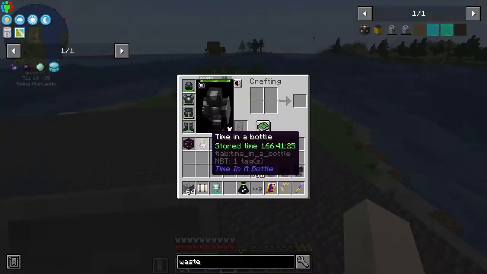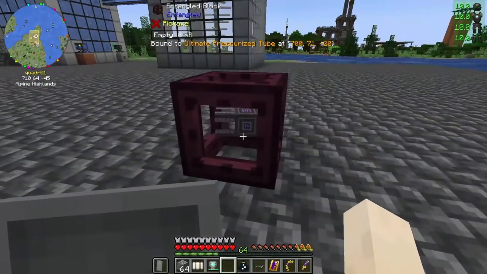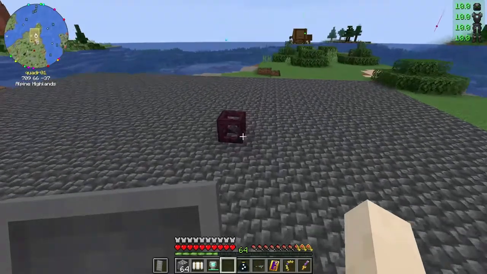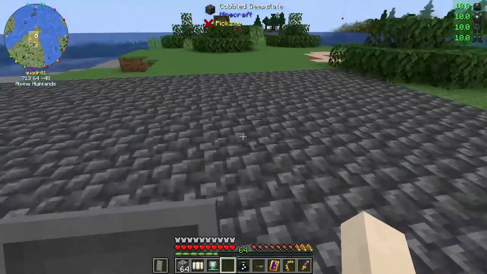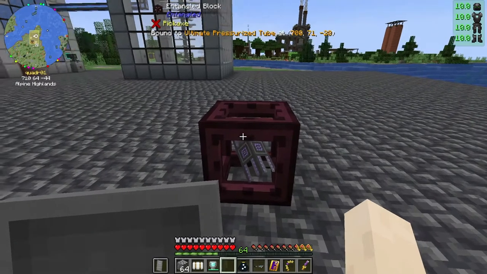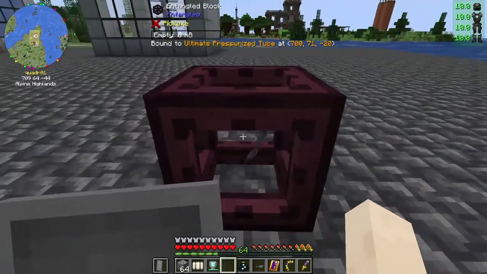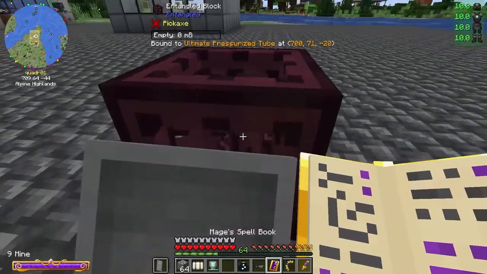So I was fiddling around with the entangled block, and it is bound to that pipe, the ultimate pressurized tube. At the time, I didn't actually look at the pipe that was in there. I was only looking at the barrels and the pipe under the barrels. So I was like, well, there's nothing in the pipes under the barrels, and there's nothing in the barrels, so it must have gone into the barrels and then dissipated already. But I got to looking, and I come to find out everything was still trapped in the pressure tube. There was over 200,000 millibuckets of nuclear waste in the tube, and it was just trapped there. It would not come out.